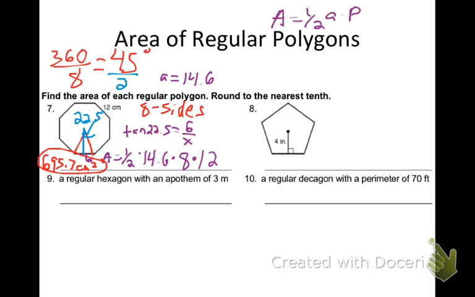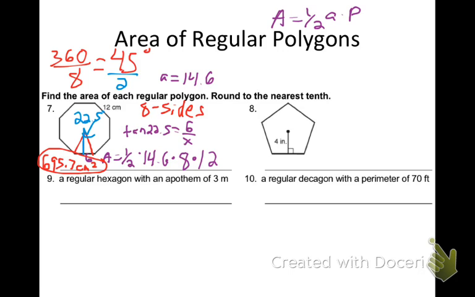I think he used the actual decimals, didn't you? Did you not round? I don't think he rounded. So I think he used the actual whole decimals. If you rounded, what'd you get? 700.8. So those are both pretty close then. Nice job. Number 8. Let's try number 8 here.